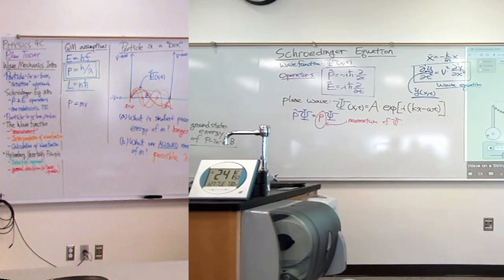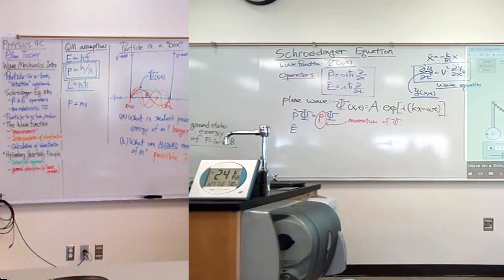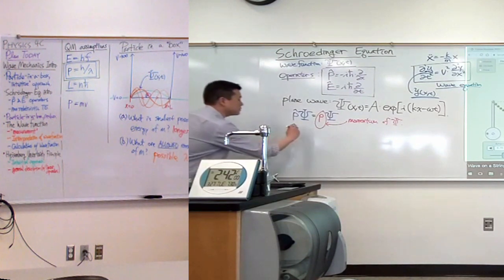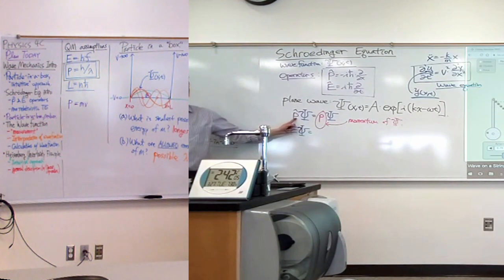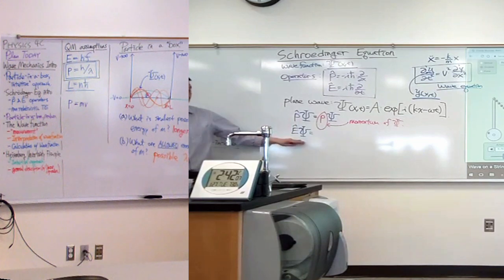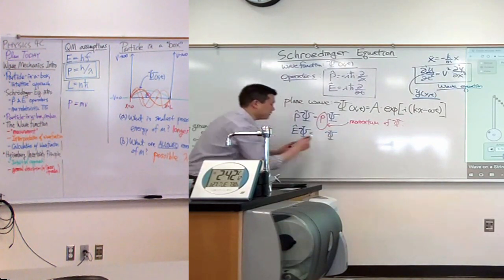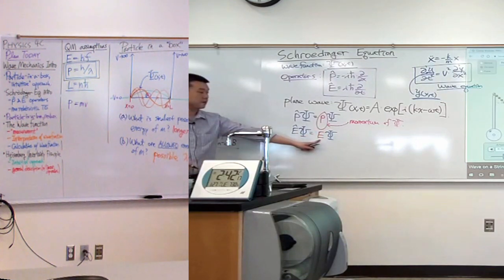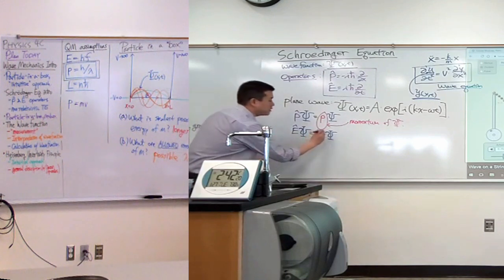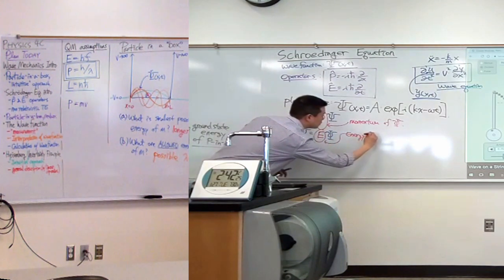The procedure for measuring energy would be exactly the same. You are acting with the energy operator on the wave function psi, and hopefully, if this psi is a state with a definite energy, then we would get the same function back, except multiplied by some number, and this number would be the measurement of the energy of psi.